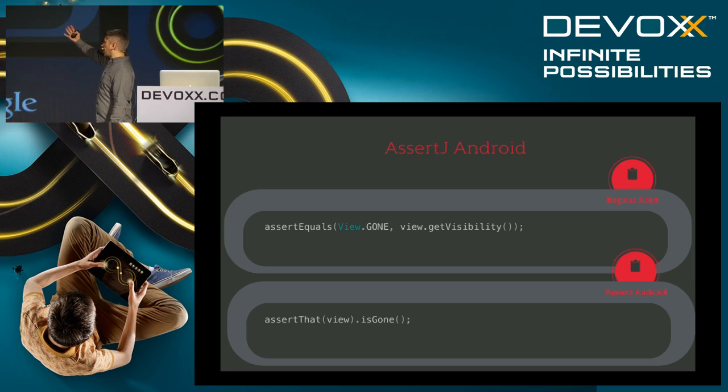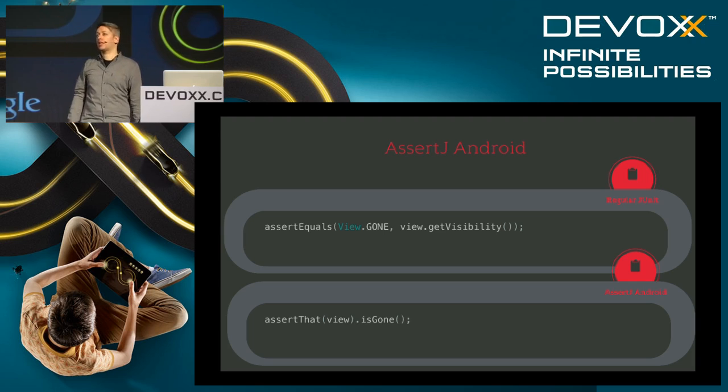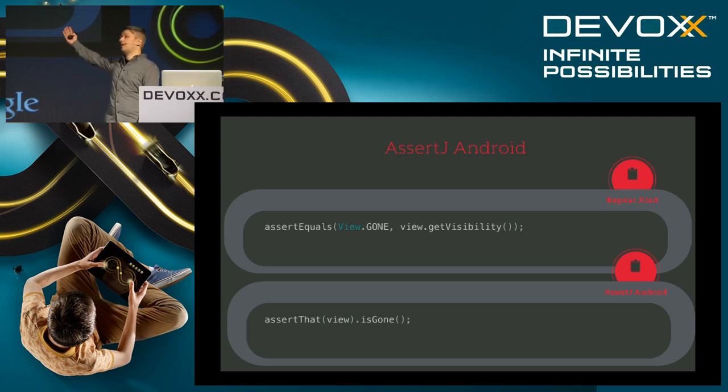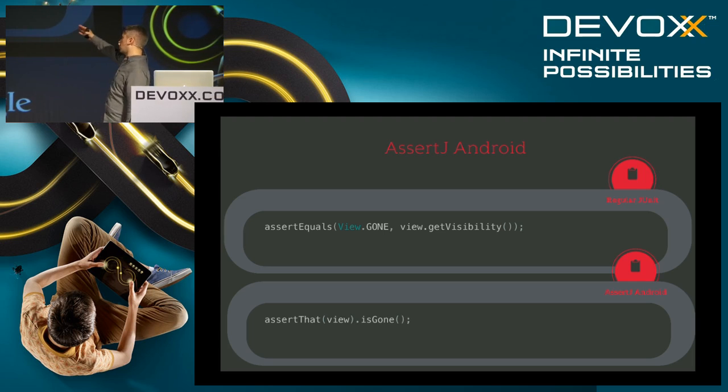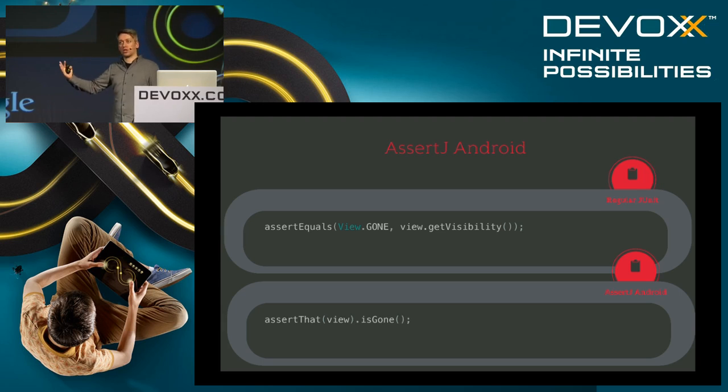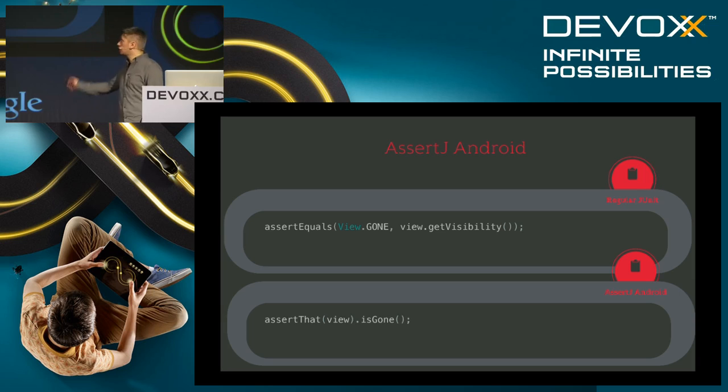So you get code like this. You want to assert the visibility of a view, and then, yeah, hopefully you know where you can find the constant. But you get code like this: assertEquals(View.GONE, view.getVisibility()). With a tool like AssertJ, you can say assertThat(view), and at that point, you get all kinds of assertions that apply to a view. So one of the things you can do at that point is say assertThat(view).isGone(), for instance, or isVisible(), and so on. So it's really, really helpful and really nice syntactic sugar to add to your tests, a tool like AssertJ.